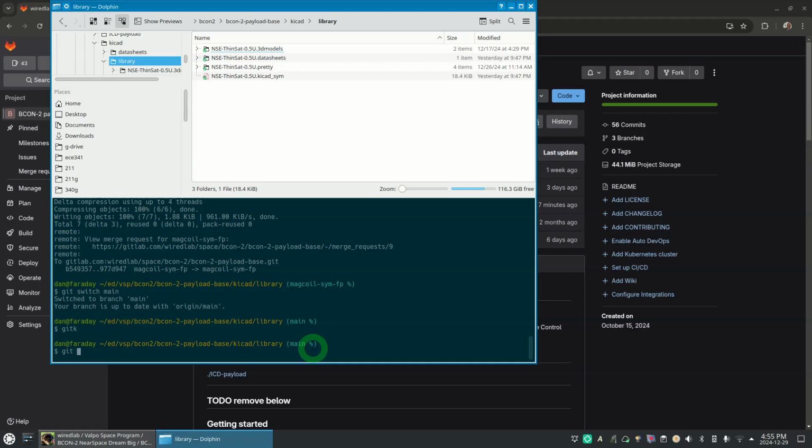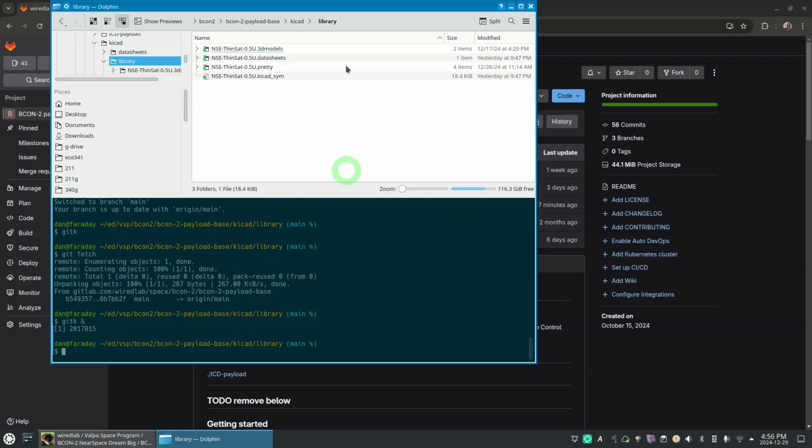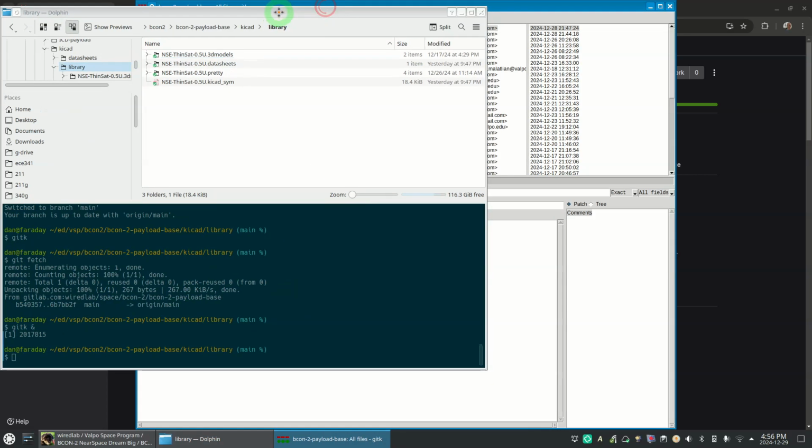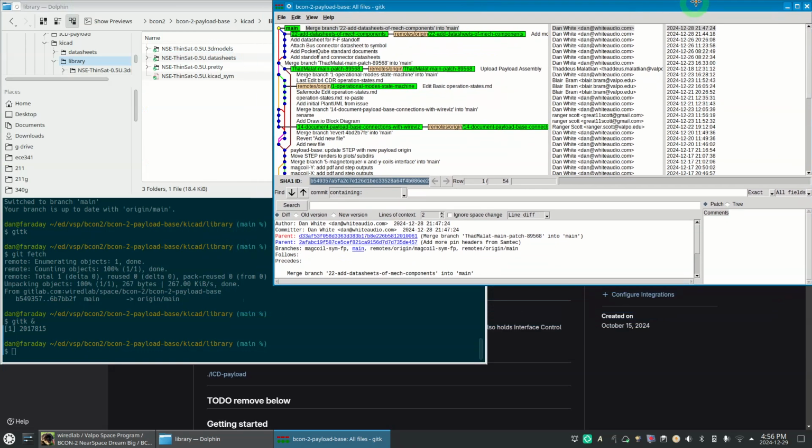So we're going to do git fetch. You'll see things that say git pull does the same thing. Just do git fetch. It found one change, and it did it. And one of the things it did is it changed origin main. Okay, so let's look at gitk again. I'm going to put that in the background so I can keep it open.